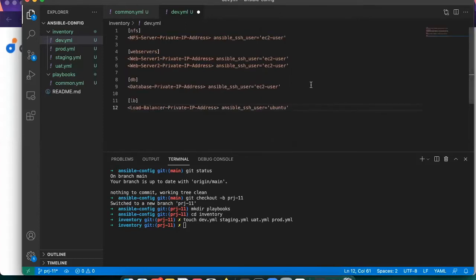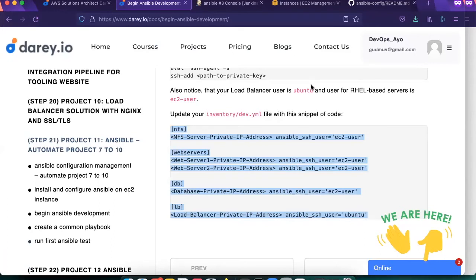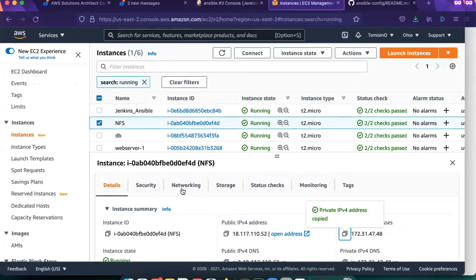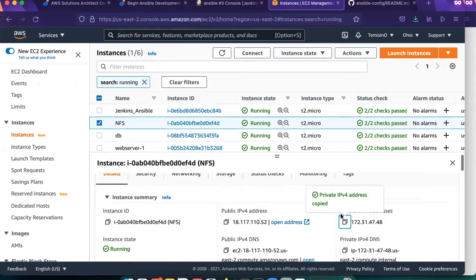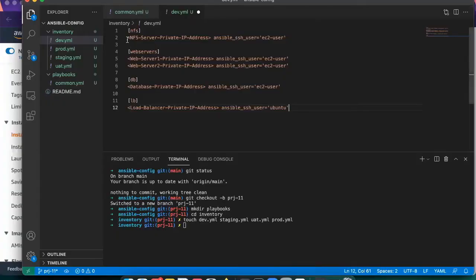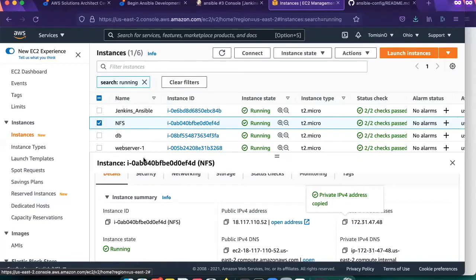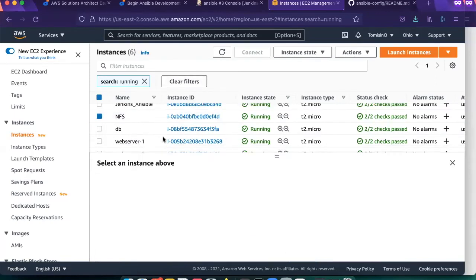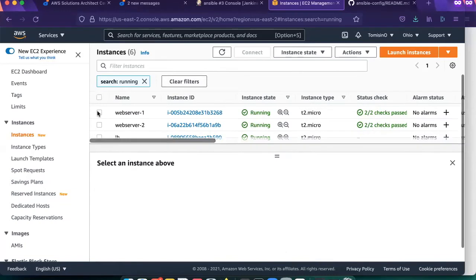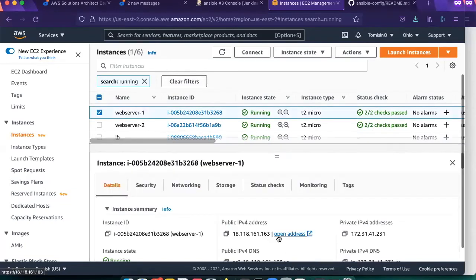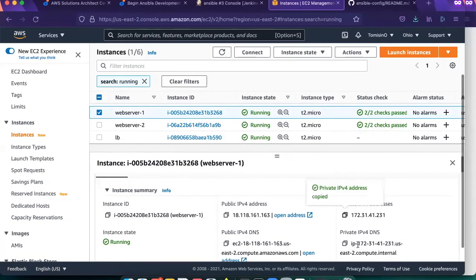Okay. So let's start with our NFS. What is the private IP address? Copy and paste. The web servers. So web server 1, private IP.